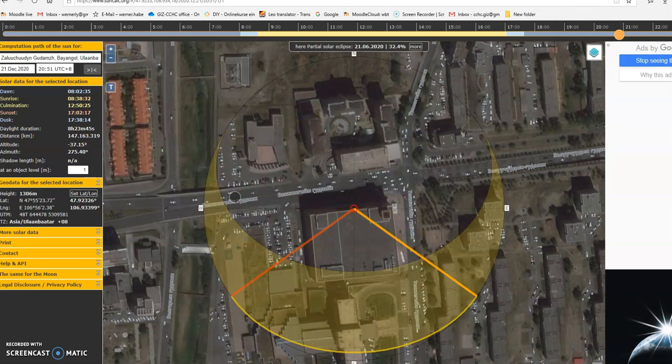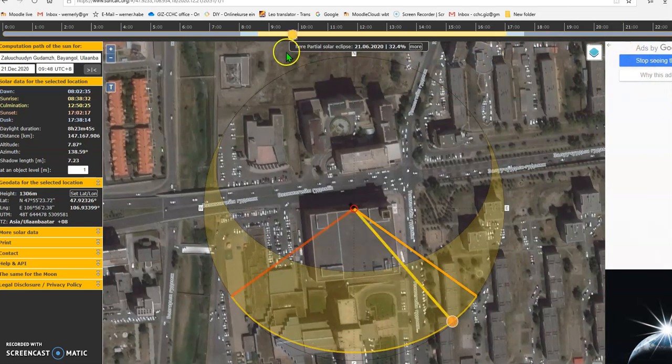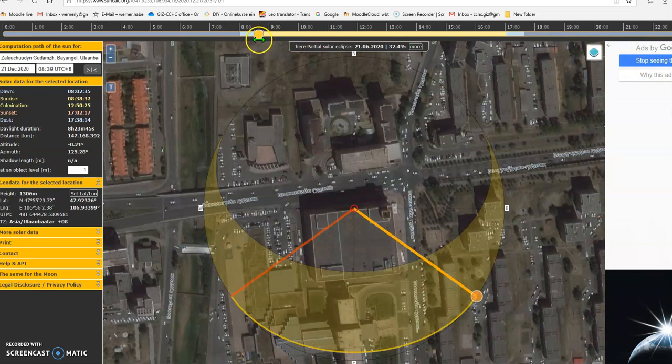Actually, quite a lot less. So in the morning, sunrise is around 8 something. Let's say we are interested in that wall. That wall is 1.5 meters high.